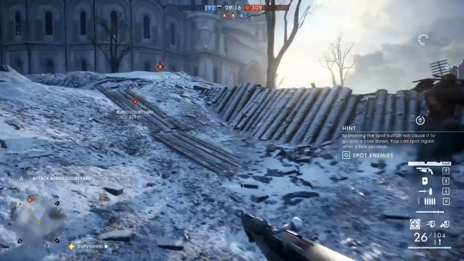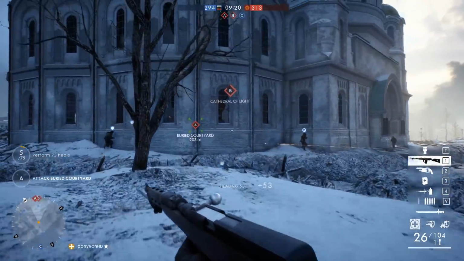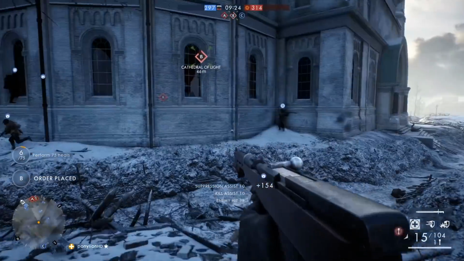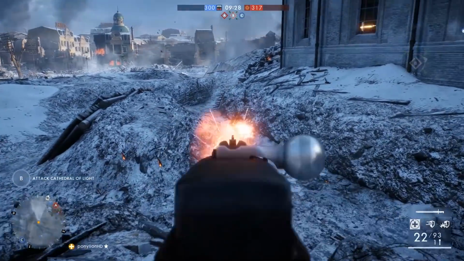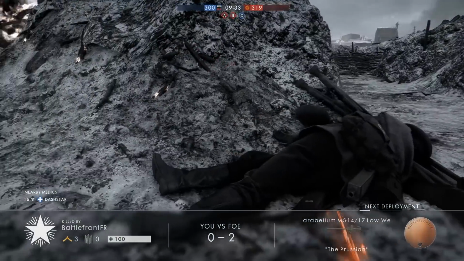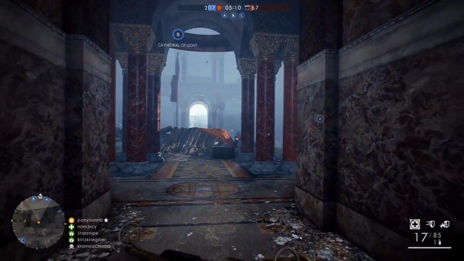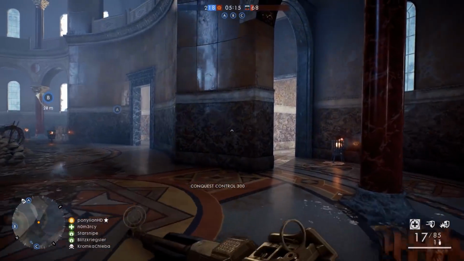The third point of interest is going to be the main point of interest, and that is the Cathedral of Light. It is located at the center of the map, and the area surrounding the cathedral itself is littered in trenches as well as natural cover that you can use to either push out from the cathedral and hold enemies back at A or C, or to actually use to push up to the cathedral and be able to gain entry. The cathedral has entry points on the north, the east, the south, and the west, so no matter what, you'll be able to have an entry point to get inside the cathedral.